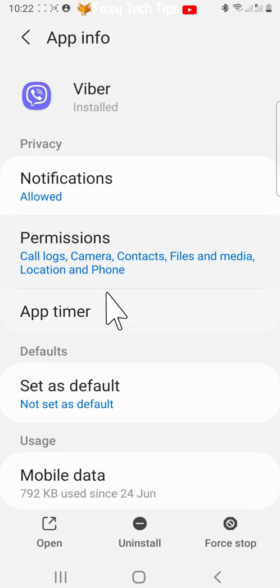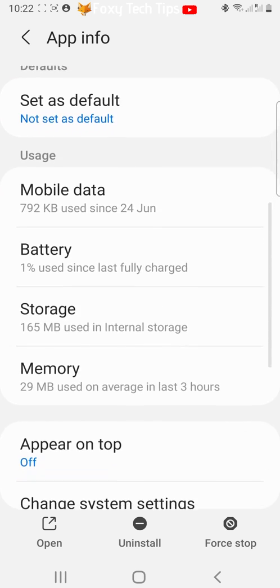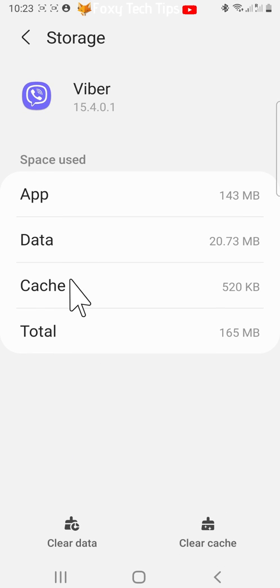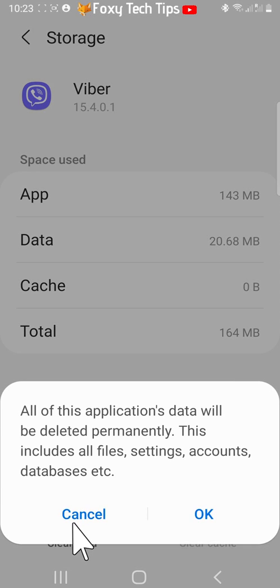Now in the Viber app settings, scroll down to Storage and tap on it. In Storage, tap on Clear Cache and Clear Data. Tap OK on the pop-up.